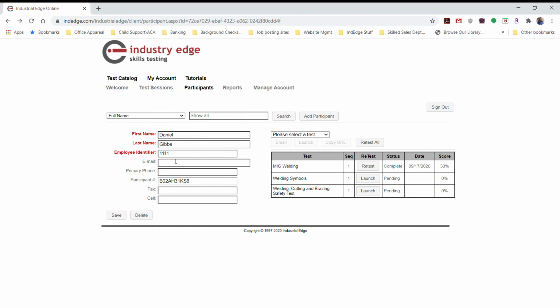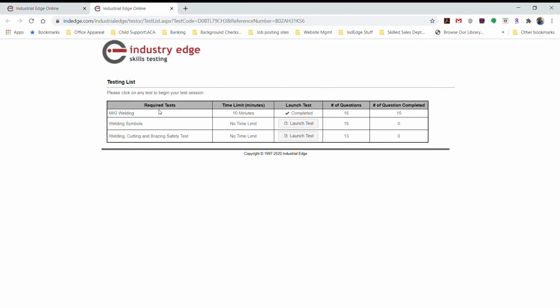You can actually, from here, administer those tests from this place as well, so that if for some reason you lost an internet connection or the person's iPad or computer turned off unexpectedly and they need to go back to where they left off, this is where you would go in order for them to continue testing. Find them and then hit the launch button, and you'll see it brings up their test questions or their test that they still have to do within that test session. They already completed the MIG welding, and they've got these additional tests they need to knock out. And that is how you find the results and administer tests from the participants and the reports link.